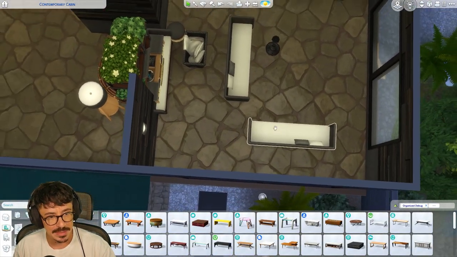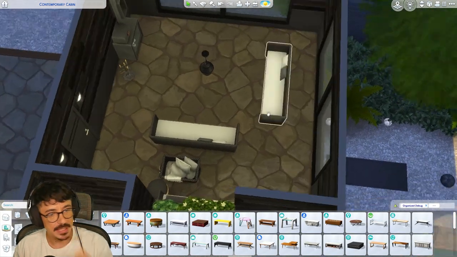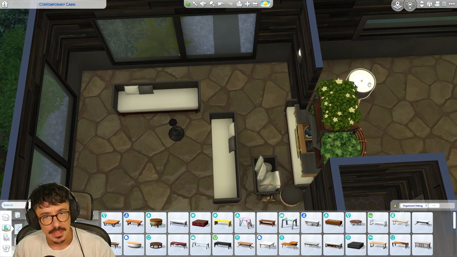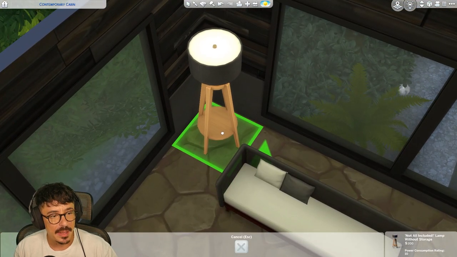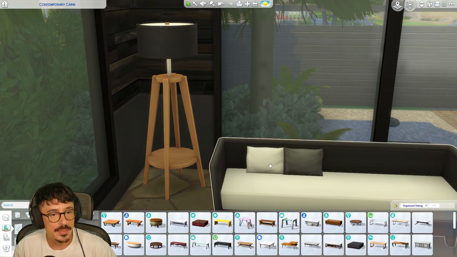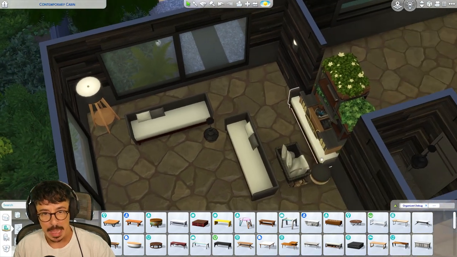I just need to get this positioning completely right. What I was thinking is putting the sofas around about here in this position. Let's get that lamp. We're going to go for this lamp here. Still want to bring a bit of wood in here, but this whole build, I want it to be very dark. I want the rooms to be a little bit darker with this beautiful outlook of green from the windows. So I'm kind of vibing with that as well.